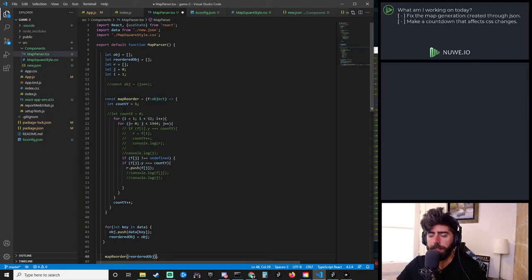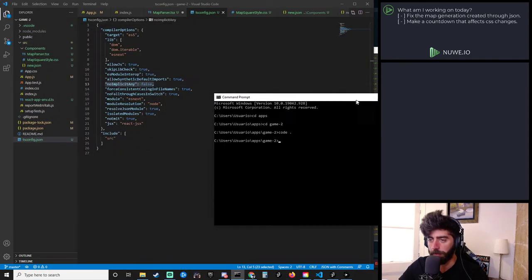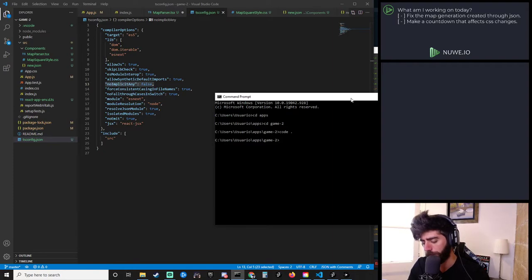The only thing that I did different in the code is that, first of all, I went into the TS config and I removed the strict option over here and I replaced it with the no implicit any set to false. Luckily, every time I restarted my server, it refreshes and goes back to default. So I can show it to you.